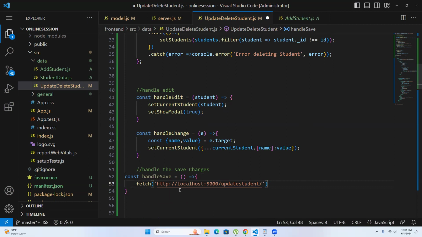Now your current student, you're modifying the current student. Just a dollar, where is a dollar? Dollar current student dot underscore ID.